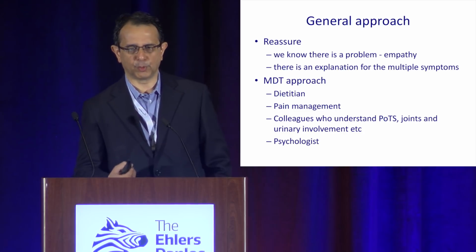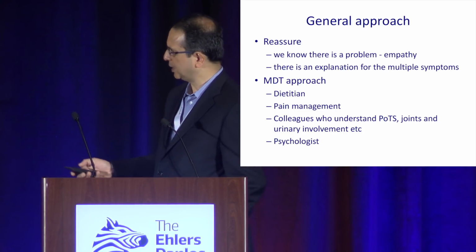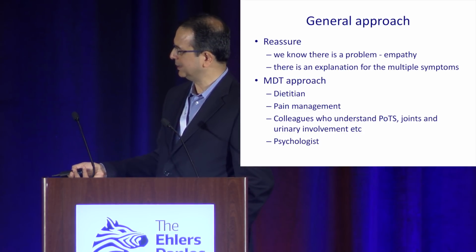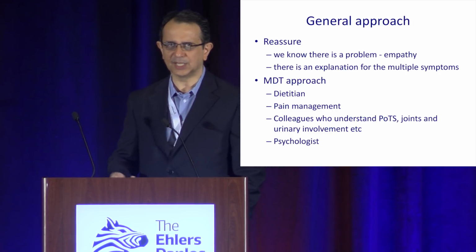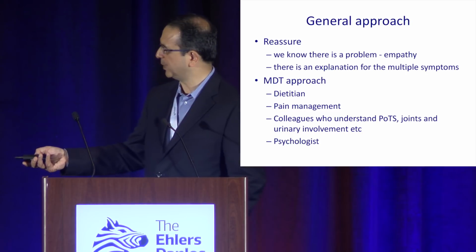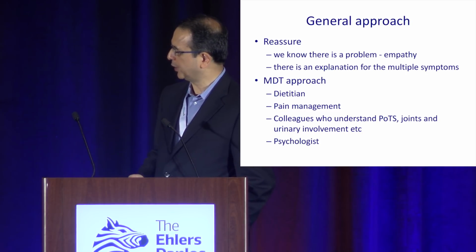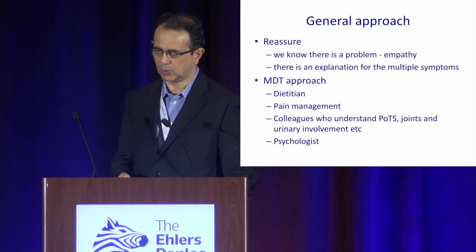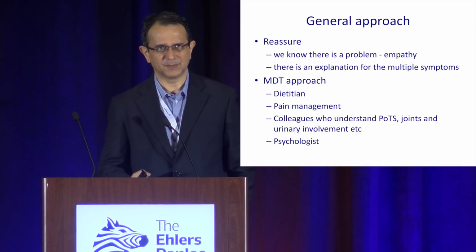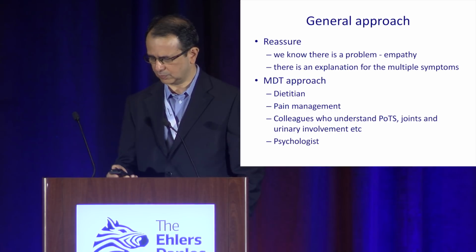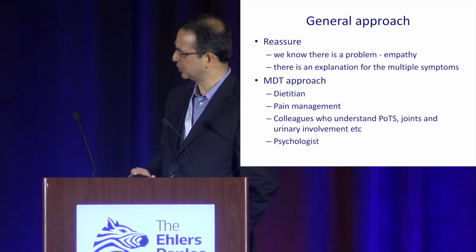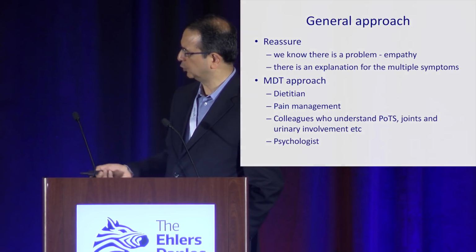A multidisciplinary approach is important, and I think it's very important for us to work in teams where we have dietitians, pain management specialists, and other specialists that you can refer to for patients who have overlap with POTS, joint problems, urinary symptoms, and so on. And of course, these chronic long-term symptoms do produce anxiety and stress, and in some of the patients, having a close association with a psychologist is actually helpful.